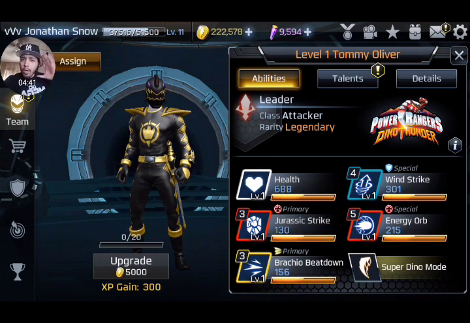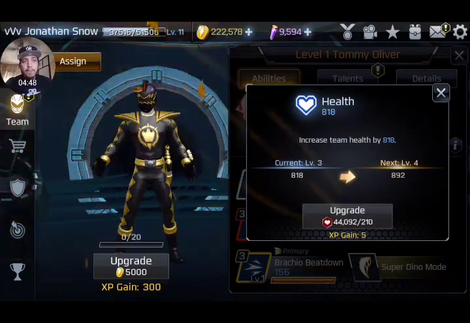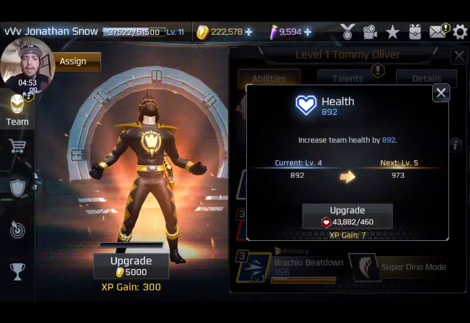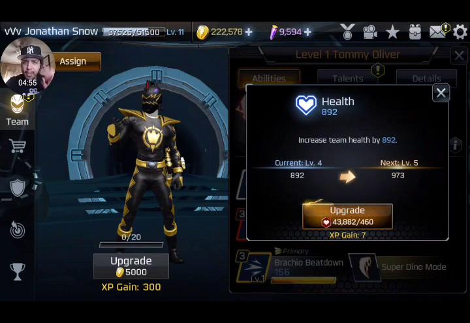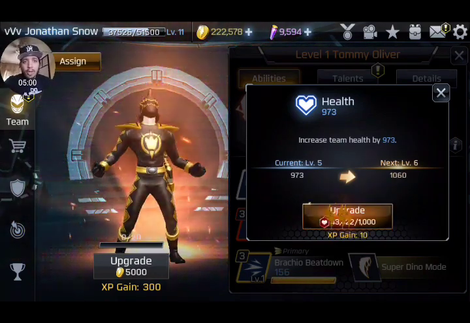You know what? We're going to pause the video. Let me boost up his stats, because this process is actually really slow. Definitely, I would love for them to speed this process up, because it's a little time consuming. But with that being said, we'll be right back and then we're going to play ladder, maybe 2 or 3 games, to see what we can do with the new Dino Thunder Black Ranger. So let's do this.